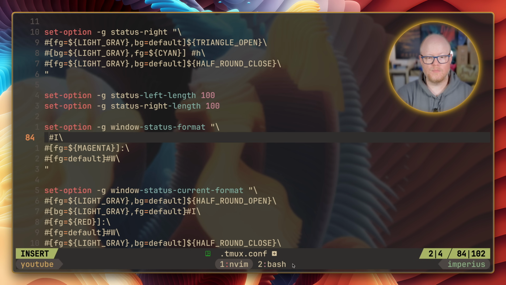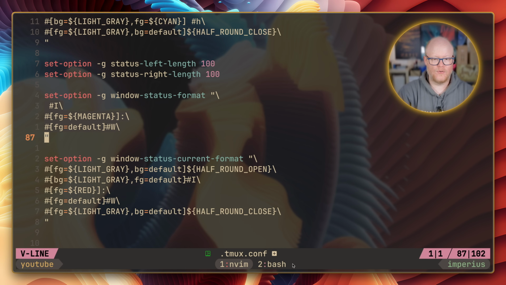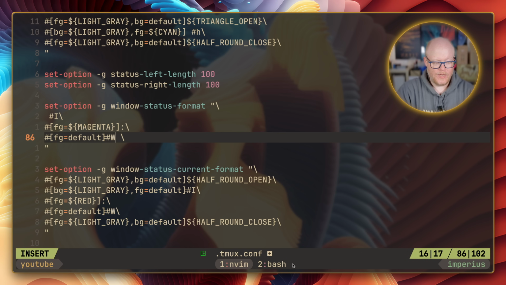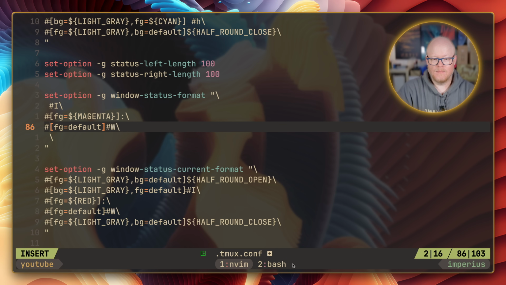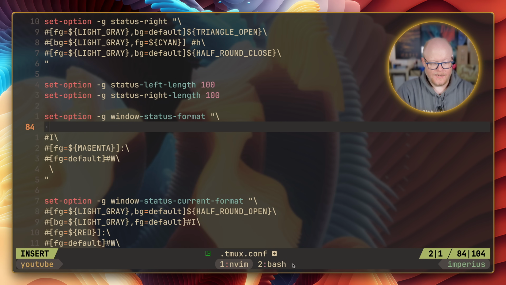So we need to put a space here in front of our inactive status format. And we need to actually put a space here in the end of the status format. And we could even maybe make that more visible by putting those in a separate line, maybe.